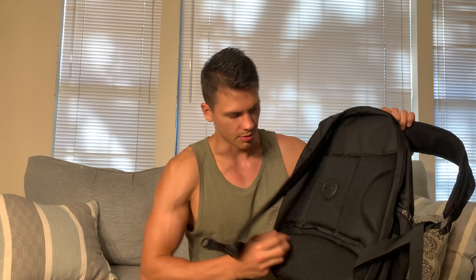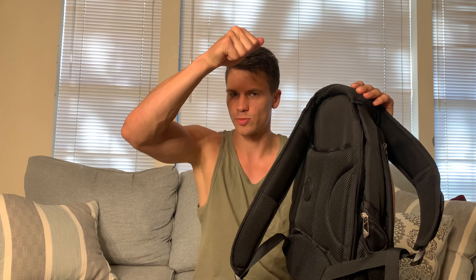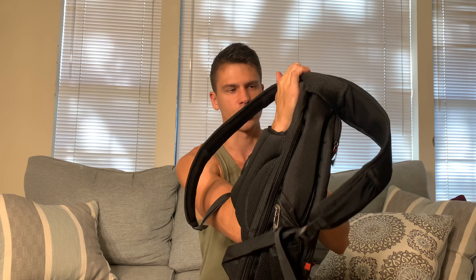The other thing that I thought was actually pretty cool is this right here — I can run my hand through it, it goes all the way through, and of course what that's going to be for is those handles on pull-along luggage that you see people at the airport with. This will slide right over that, so this makes a really good traveling backpack. If you have one of those little rolly suitcases, you can slide this over the handle so you don't have to have it on your shoulder. Definitely well thought out.